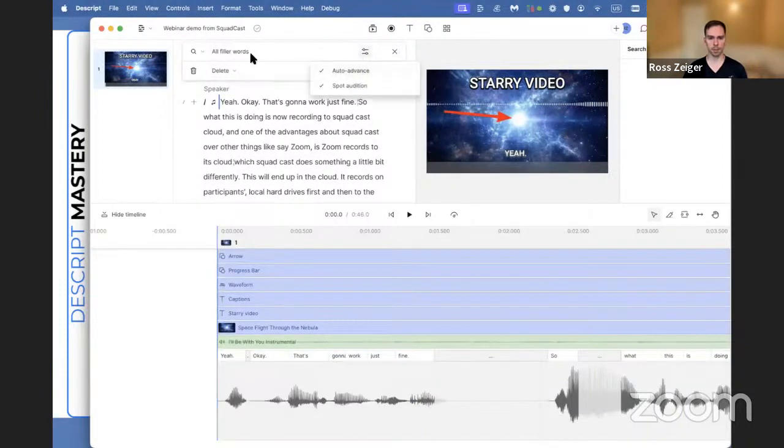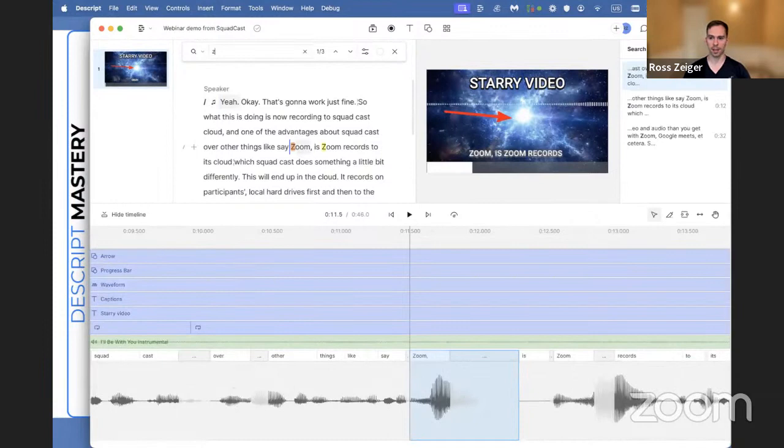And you can search for other words. I have clients in the UK, and something I have to do a lot is change from American spelling to British spelling. So I will do a search for the letter Z, and in this case, it found Zoom, but something like the word recognize, or what's another common one? I can't think offhand, but American spelling with the Z. Then I find all instances of that. This isn't really going to make sense, but I'm going to change this Zoom to an S to give you an example of how that works.